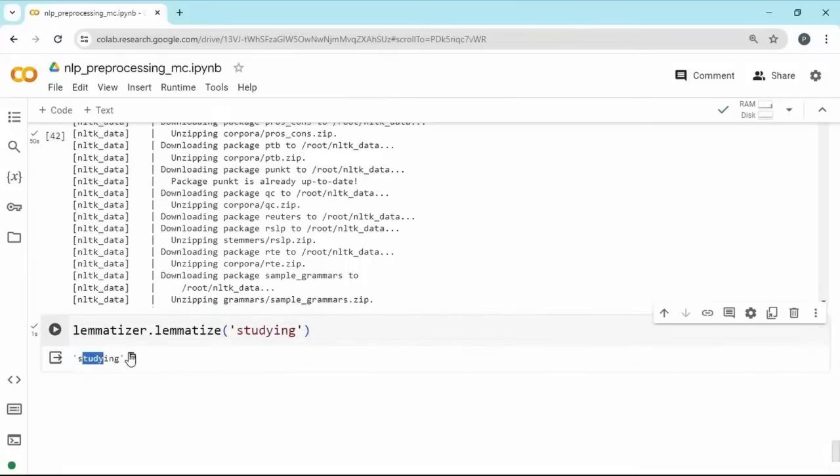So this is giving us "studying" itself. Maybe if you look at "study", "eating". Okay, so this is not exactly converting it though, right? Maybe first we'll apply this and see. Maybe in larger, complex text it is going to perform. So let us go with it. We have done it earlier, right?